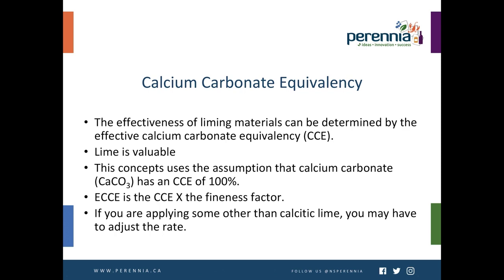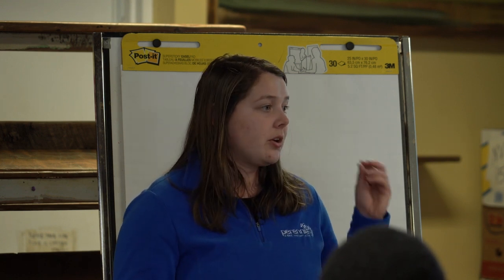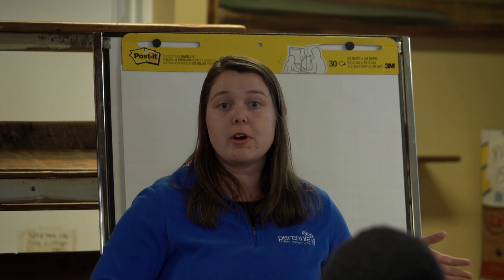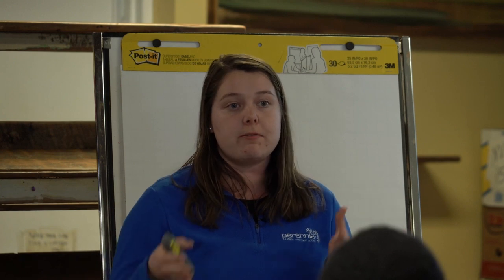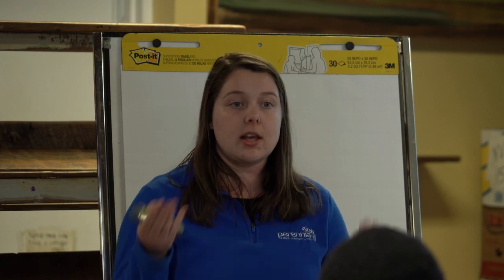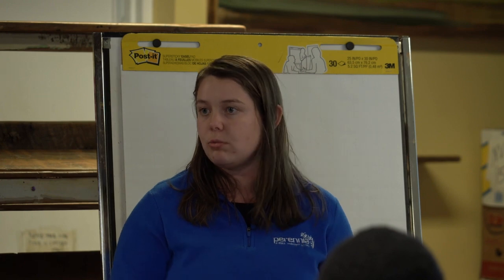This can change based on what's called the fineness factor. You can get that value from where you buy lime, you can ask them for that. That may alter it a little bit, but typically we say 100%. If you're getting something like wood ash, typically its calcium carbonate equivalency can range anywhere from 20 to 40%. So if you are looking solely for a neutralizing agent to bring up your soil pH, you would likely have to apply more. But you also have to consider that there are other things in wood ash or other amendments.